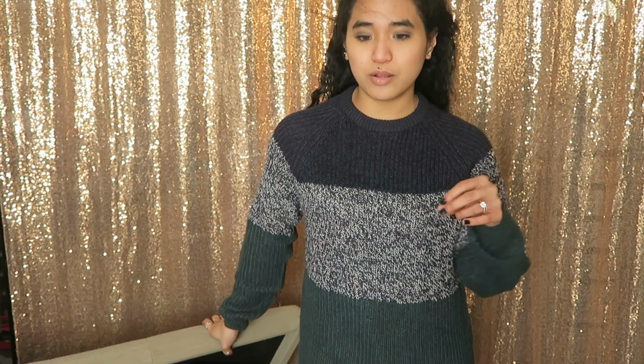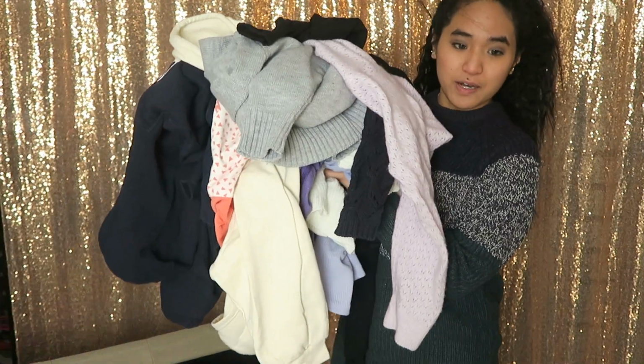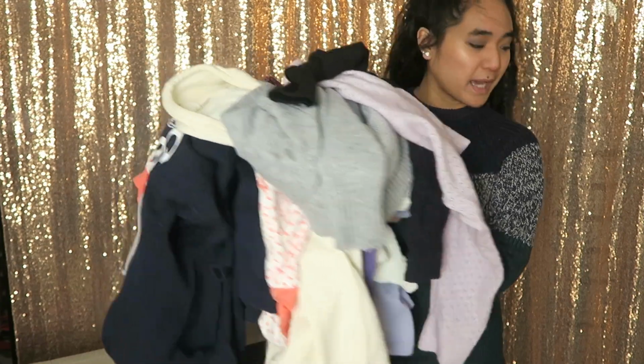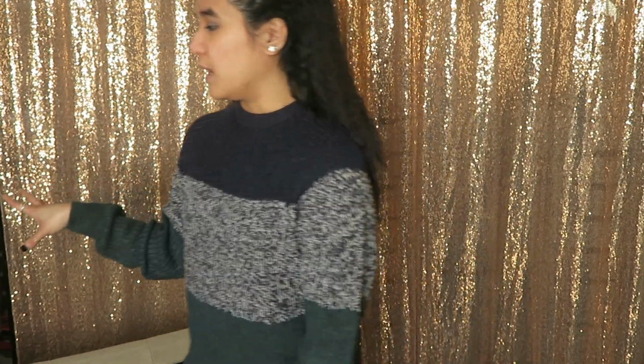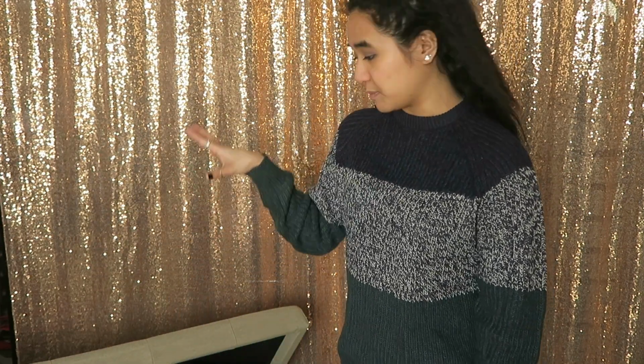So that looks like all of these sweaters that I have left. Let me show you guys how much I'm getting rid of so far. Minus the maybe pile, this is the for sure getting rid of pile. I do have a huge maybe pile to go through, so I'm gonna go through that really quickly off camera and try to be as ruthless as possible, and then fold all of these up and see if I can close this ottoman. If not, I'm gonna have to get rid of some more, and then I'm gonna show you guys the final product.